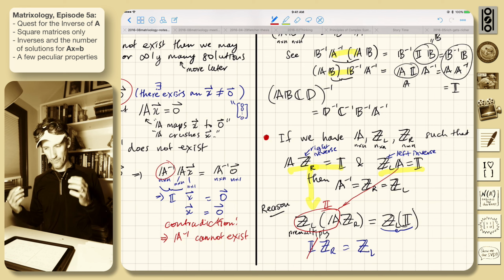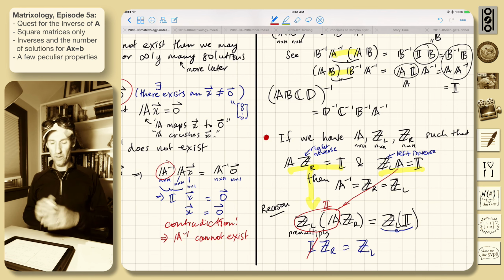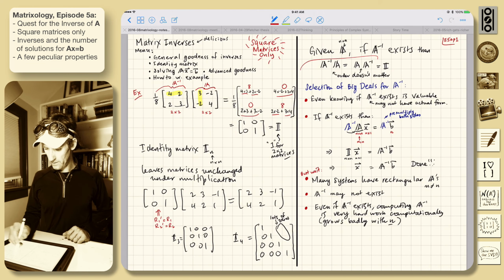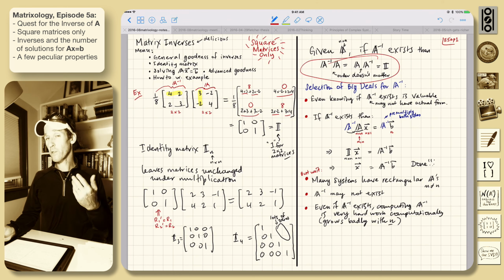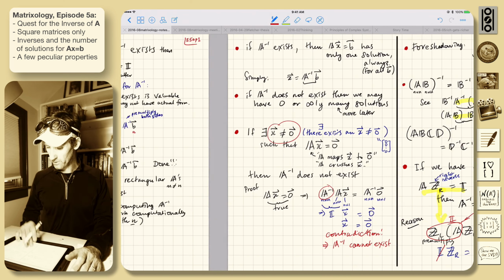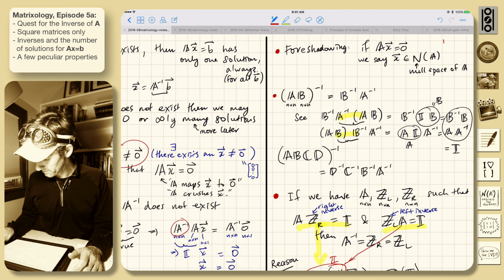So the right inverse is equal to the left inverse, and therefore they must be an inverse, because an inverse does this, right? It has to be an inverse from both sides. So if someone tries to sell you an inverse and they show you it only works from one side, be very careful. Okay, don't buy those things. I'm here to protect you from bad people in the matrix world.